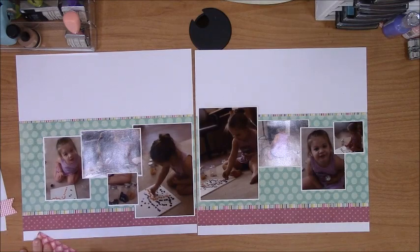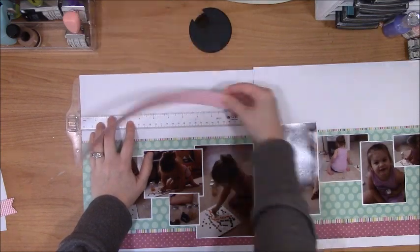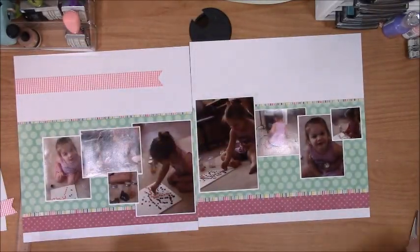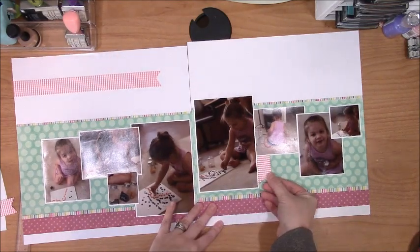I will tend to rely on a sketch, because typically on a sketch people have already figured out what visually looks good as far as where your title goes or your journaling and stuff like that. So I do tend to reference a sketch as far as things like that.